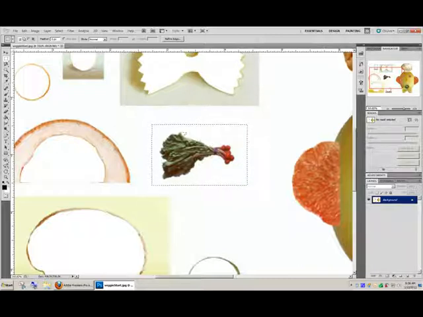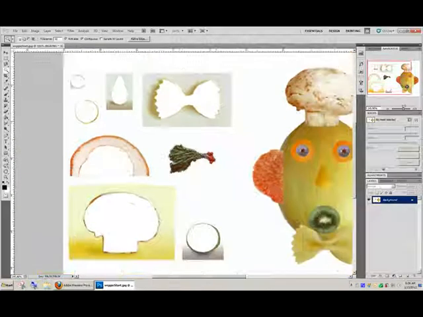So what I'm going to do is I'm going to use that magic wand tool now, and I'm going to select the Alt key on the keyboard. And what that's going to do is it's going to get rid of that white around the outside of the radish. And it's going to just have the radish selected. So now if I click inside that space now, notice the radish is the only thing selected. And we won't have any white around the outside.